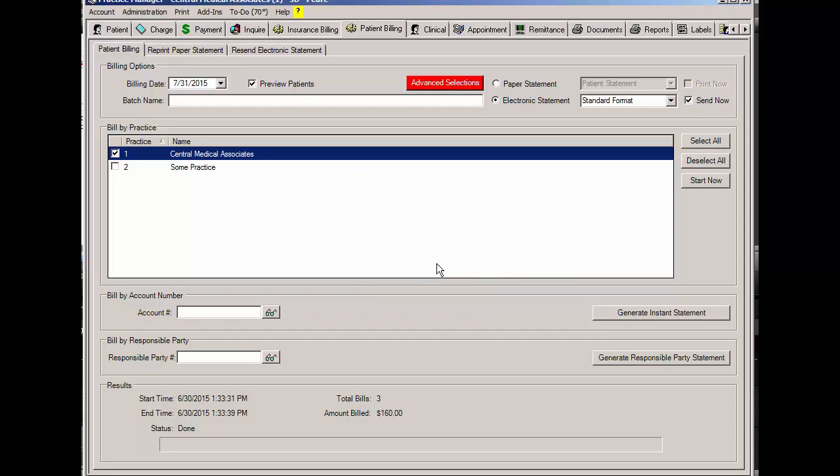A to-do list message will appear shortly, indicating the status of the EPS upload. You can open this message to view the details. You will receive an email confirmation indicating that your batch has been processed within 24 hours of sending the file.